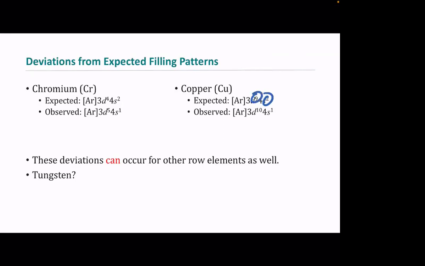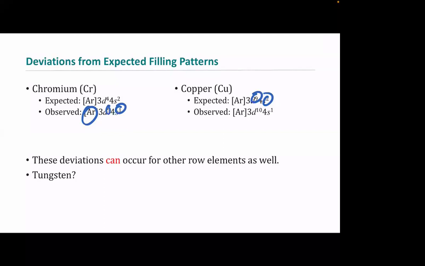So to check yourself when you're doing the electron configuration, they need to all add up to the number of electrons. If you look at chromium, chromium has 24 electrons. So you better add up to 24 when you're done with your configuration. Argon's got 18. Okay, 18 and 5 and 1 is 6. You have 24. That's a good check to make sure you haven't missed something or forgotten something. Okay, you could still mess up your orbitals and all that, but still, those superscripts are the number of electrons. So they need to add up to whatever your atomic number is.